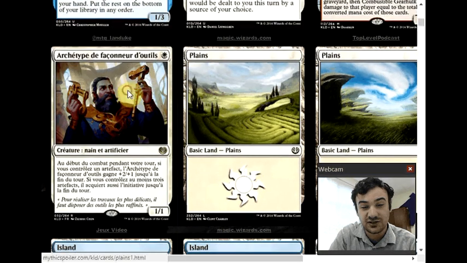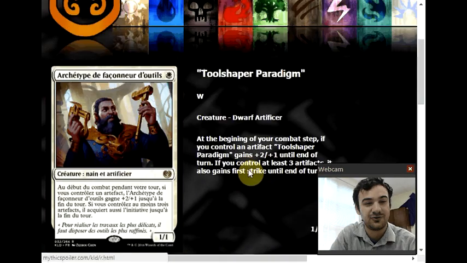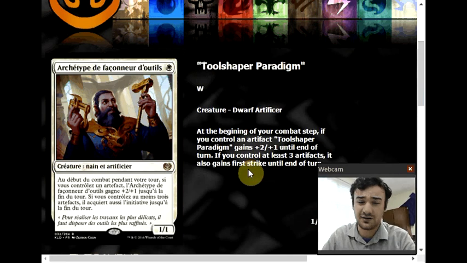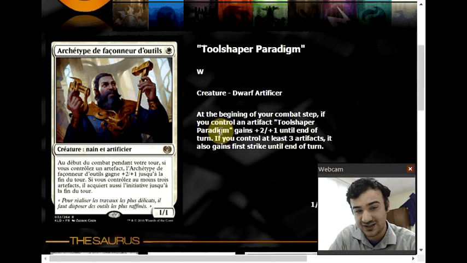Moving on to cards that I actually have to talk about and explain things and try to wrap my head around. Starting off with Tool Shaper Paradigm. Interesting name. But this is 1 white for a 1/1 Dwarf Artificer. Notice it's a rare. Usually that's a signal that you're getting some sort of relevant aggressive ability if you have a 1/1 rare for 1. But the ability here: at the beginning of your combat step, if you control an artifact, Tool Shaper Paradigm, or whatever this guy's name is, gains +2/+1 until end of turn. If you control at least 3 artifacts, it gains first strike until end of turn.